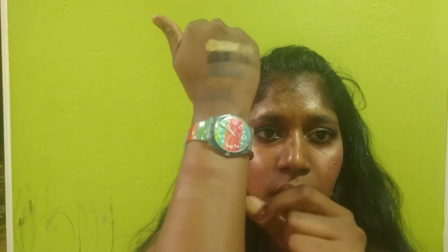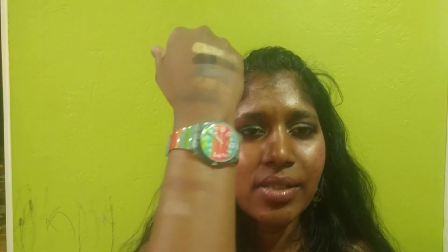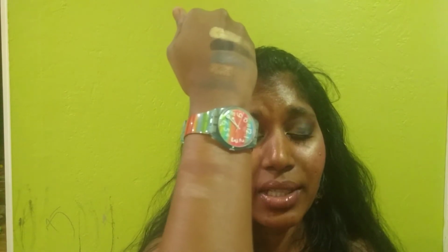And then you have Levitation. Levitation is this very pale beige matte shade. I know you can't see anything because it is so pale, and honestly I don't think it's very pigmented. It's hard to test this particular shade on my skin tone, because it looks very light on my skin tone. But in my opinion, from what I tested on my skin tone, it's not very pigmented. It's very sheer.